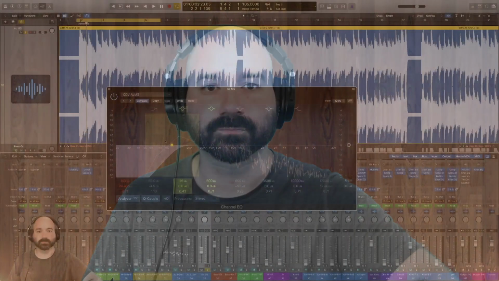Now, not all EQs are made equally. There's so many different types of EQs and just designs, and some have lots of buttons, some have few buttons, some have faders and sliders, and it doesn't really matter which one you're using. They all kind of use the same three different types of filters. That's the shelf filters, the cut filters, and then the peak and dip kind of parametric filters. And so I'm just going to go over those generally real quick here.